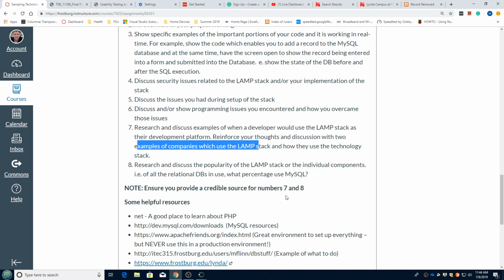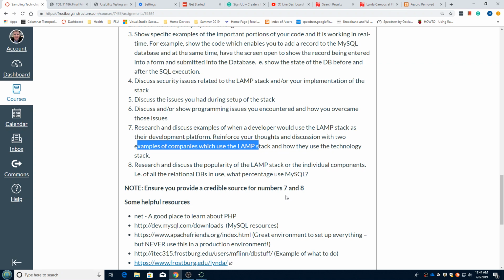Facebook is a huge, huge user of the LAMP stack. What had happened was when they started Facebook, they used the LAMP stack, and it grew so fast that they had no choice but to become active developers in MySQL and PHP.